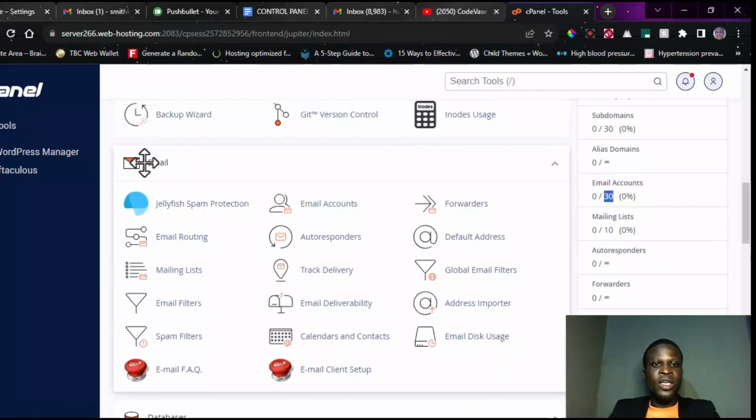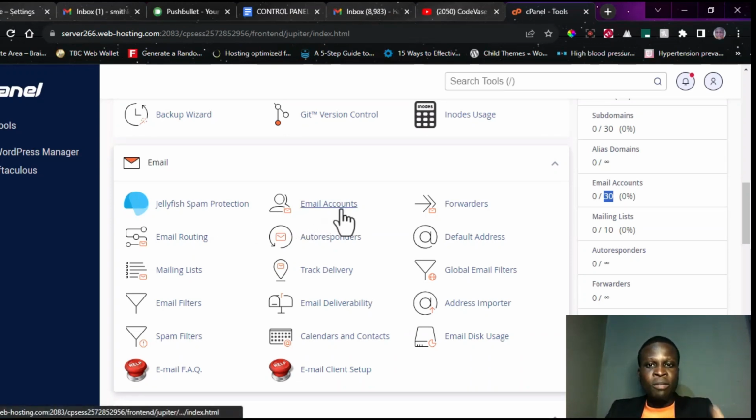We have the next section, which has to do with the email section. Now the email section here is where you are able to create a customized or business email account for your website. So a client has given you a company website to build for them. Then after developing the website, you need to create a business email for them, because you don't need to use Gmail or Yahoo Mail on the website. You create a customized email account for them. So you do that from this section where we have email accounts.